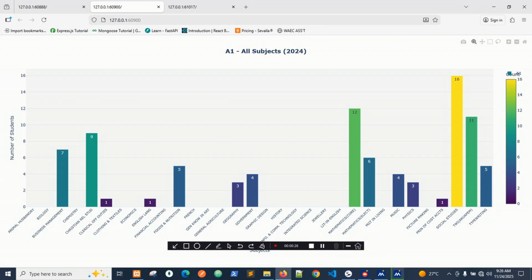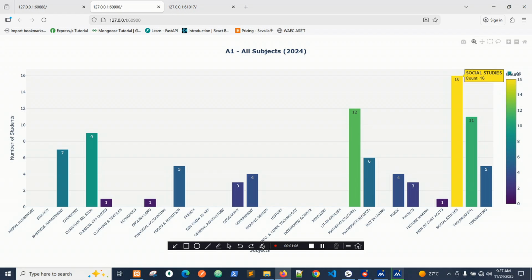If you look at this, the graphing has been color coded. If you look at this guide, you see that this color here identifies with these ones. So that's the least performed. It goes from the least number of students to the highest number of students. The more we get to yellow, it means more students had that mark. A lot of students getting A1 in social studies. A lot of them.